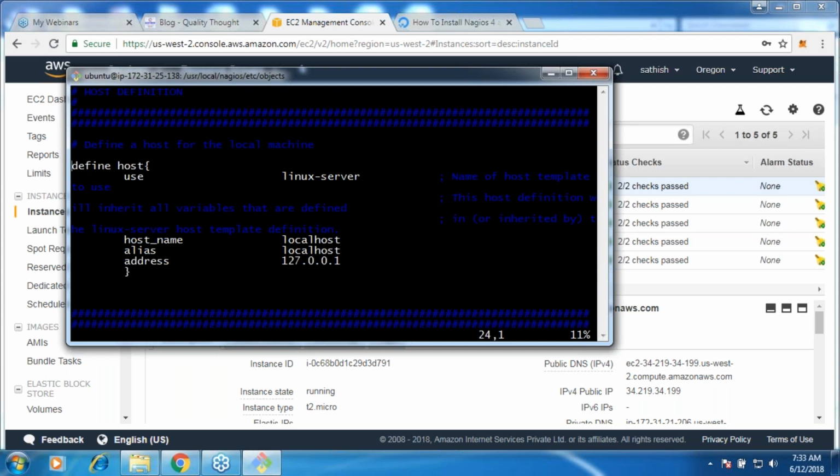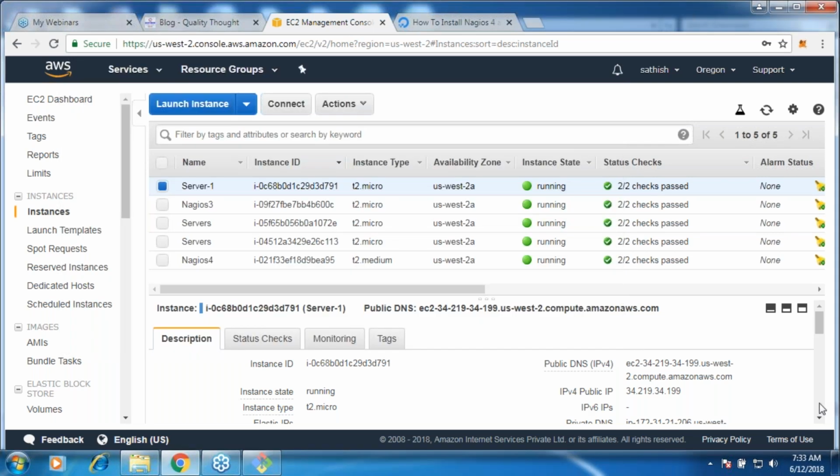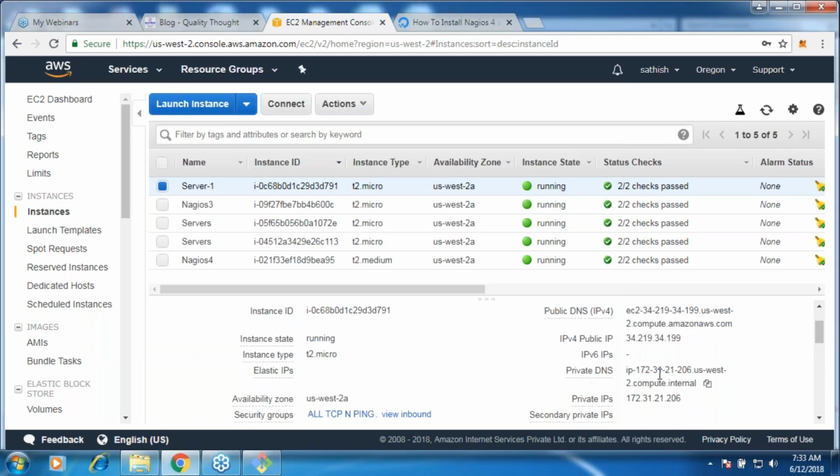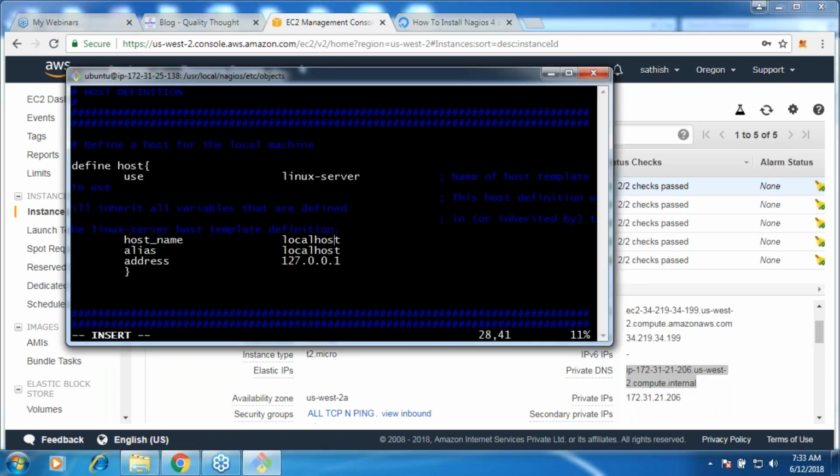Come over here: define host, host name. What will be the host name? The host name will be the private IP address of this machine, so I'm copying the private IP address. Alias is how you want to call it.